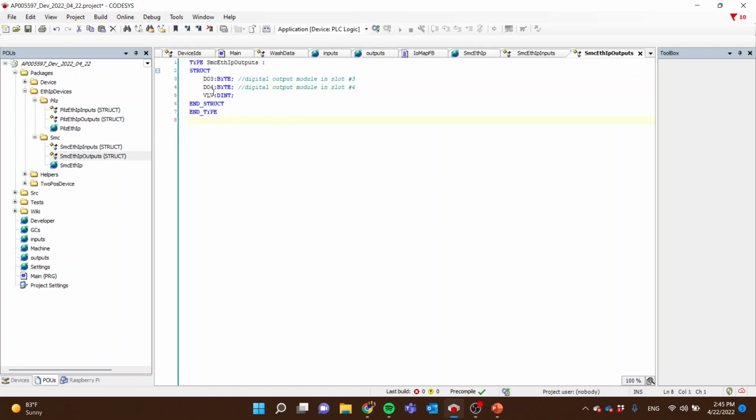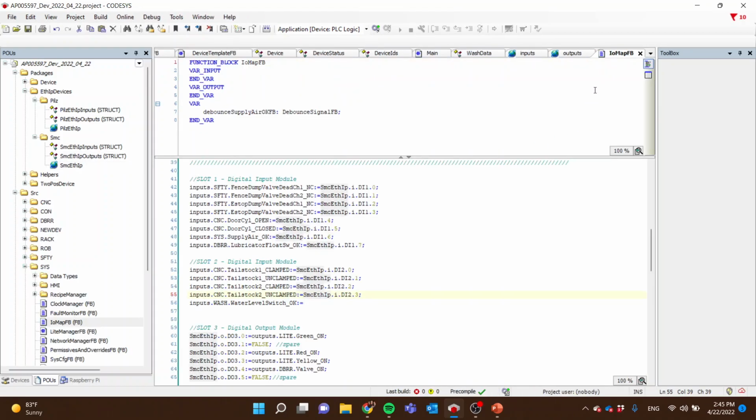Slot 4, valve. Let me do the same thing here. Module in slot. Okay, good to go.